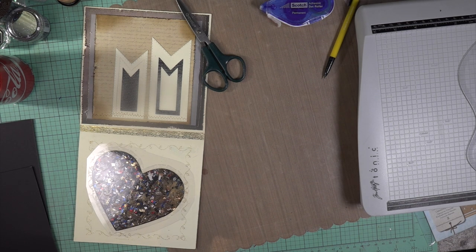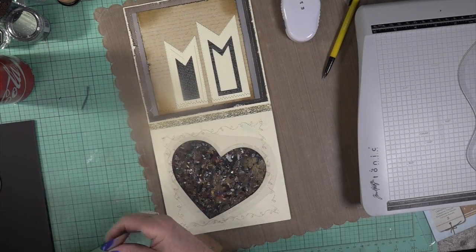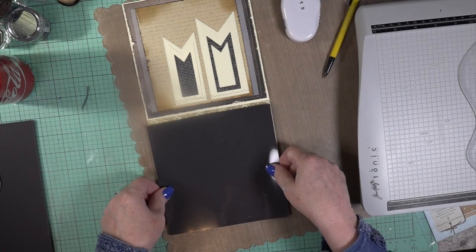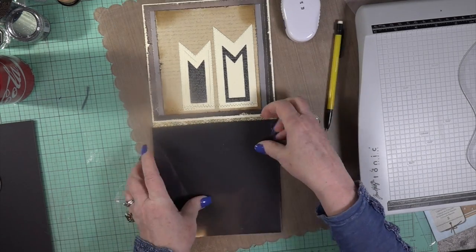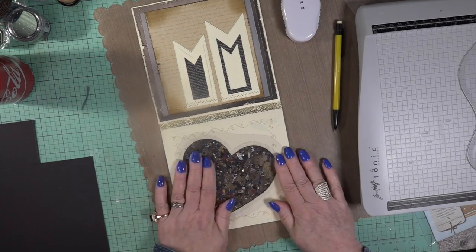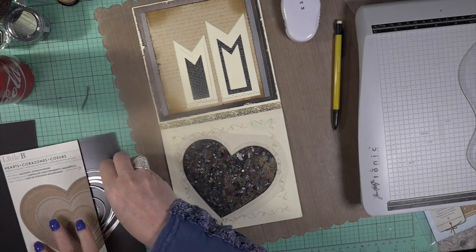I'll put the acetate over top of the heart. I'll show you how I'm going to get a perfect cut. So I'm going to put the acetate down right like this and hold it. Now you could tape it right here. See how you need to just slide. I'm just putting marks on it. And then I'm going to put some little glue there to hold it. And I'm going to mark it with the heart die. I'll just show you here. I take out the piece.